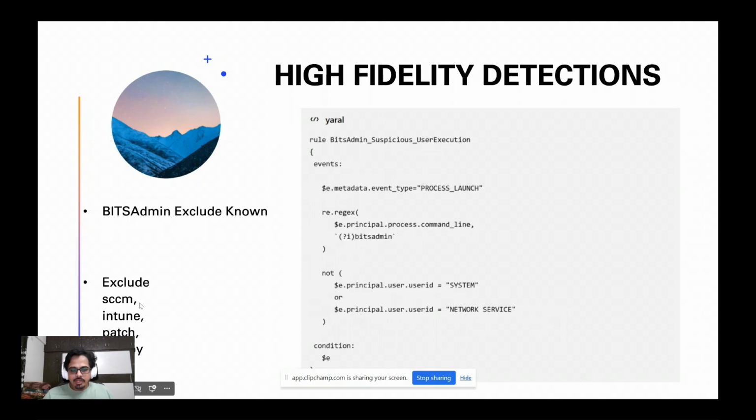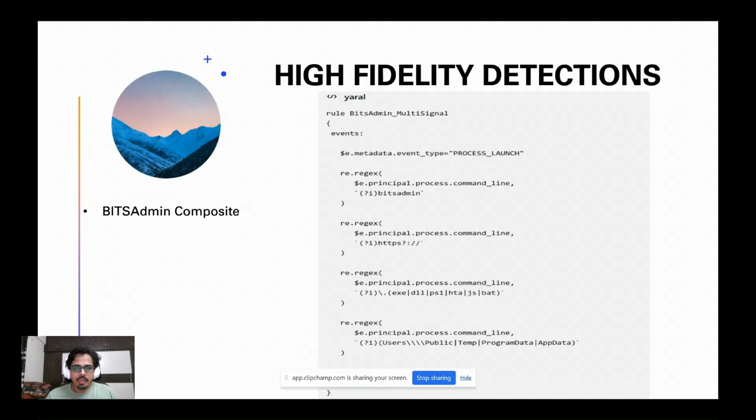Likewise, if there is some admin activity, you might have to work on your environment, which account, say some service account related to SCCM is creating this, or user is system or network service, or there is an Intune activity, or there is CrowdStrike activity, whichever. So based on your mobile device management or EDR tools, some patches are getting pushed. Likewise, you might have to exclude those. You have to check in your environment and exclude a few of the admin sources that are doing this activity.